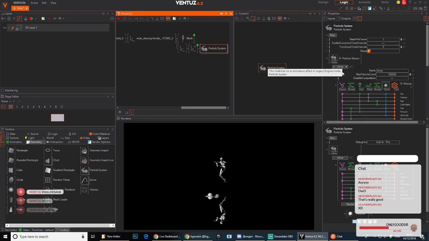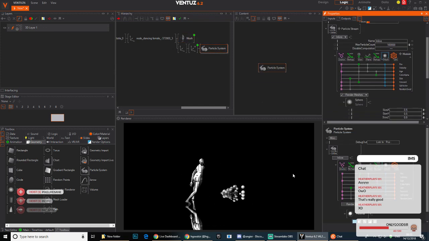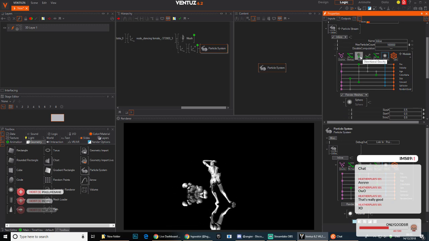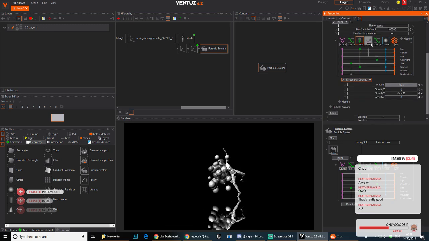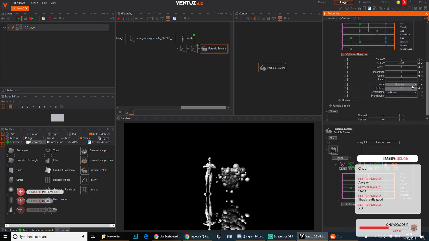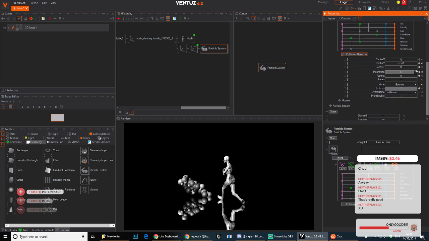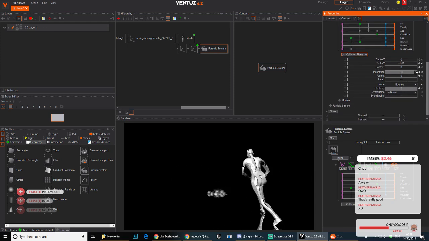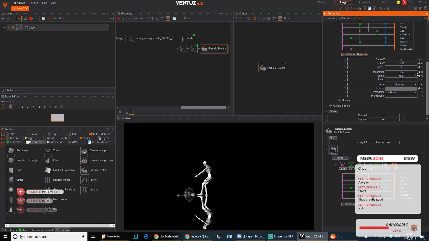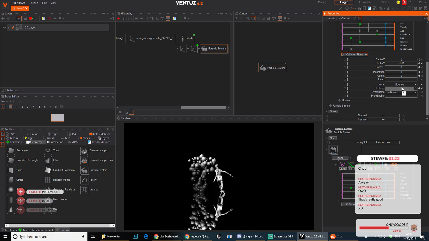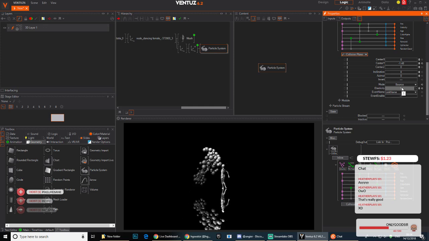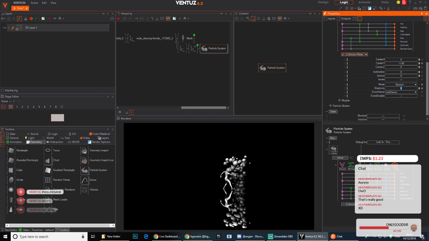Where's it? Particles. The bounce doesn't... do?